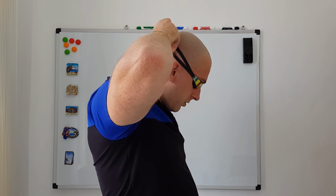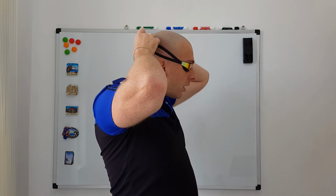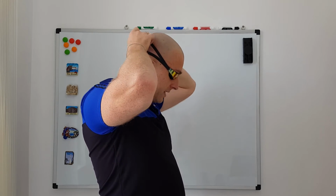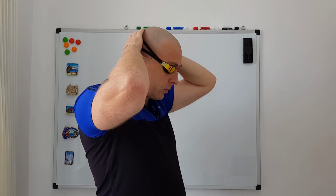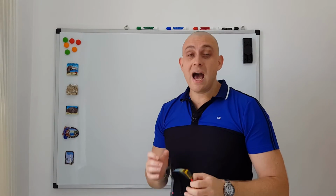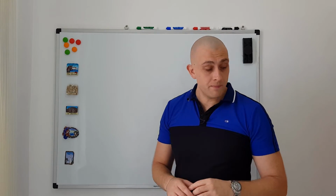If you've got two straps, one can go slightly higher, one can go slightly lower. That would do, but never place the rubber on your neck. It always goes here. How tight they must be is really up to you, but they have to be quite tight, otherwise if they're too loose, they're gonna leak.